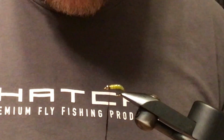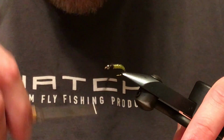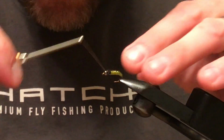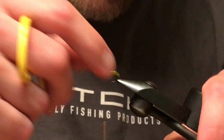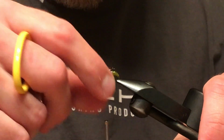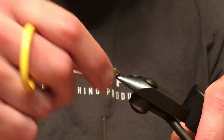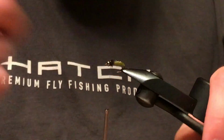That could have been a nice noodle on the thread there, wrapped it on. And we're just going to cover back a little bit over the material to bring it up to the bead. It's pretty simple tying stuff. I mean, nothing really special in this fly. So I just like to make sure it's even. You can kind of rough it up with your fingers just a little bit to make sure you got enough dubbing on there. I just like to give it that little bit more buggier appearance. Kind of looks good there.